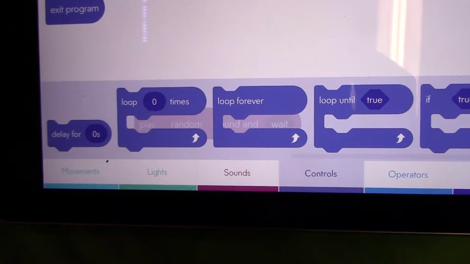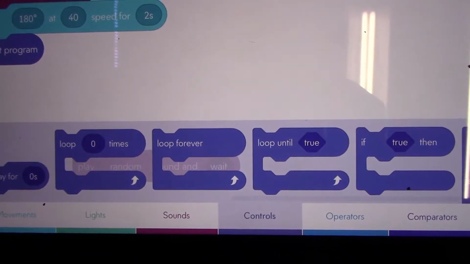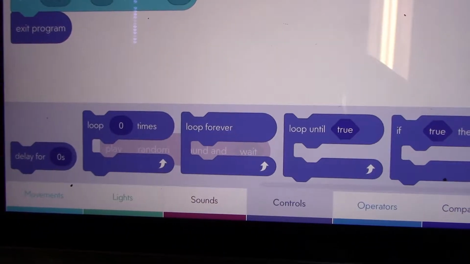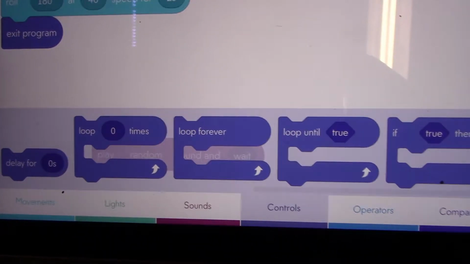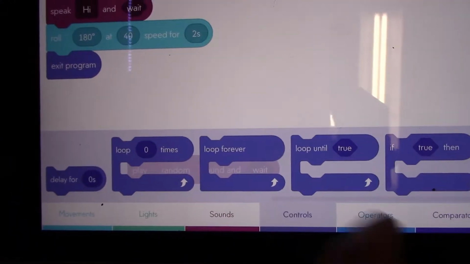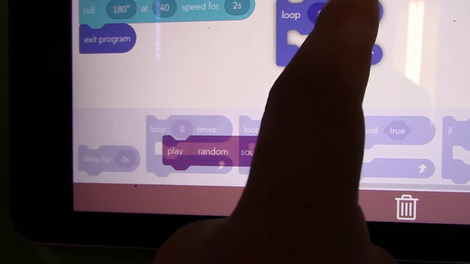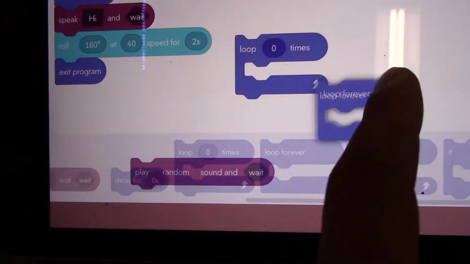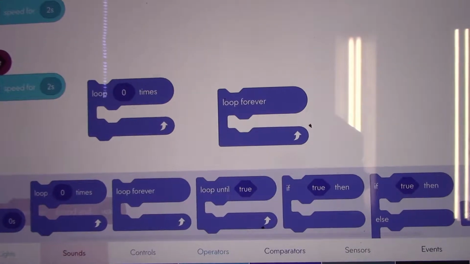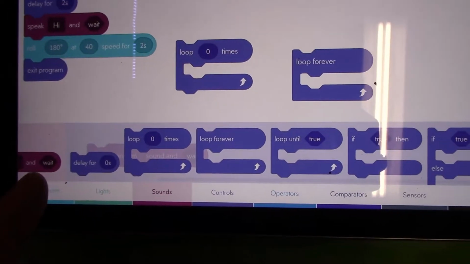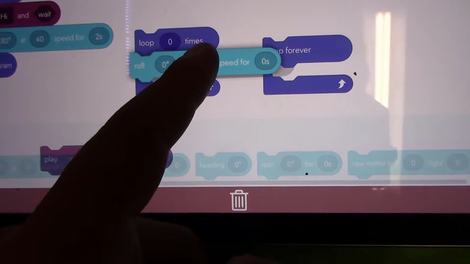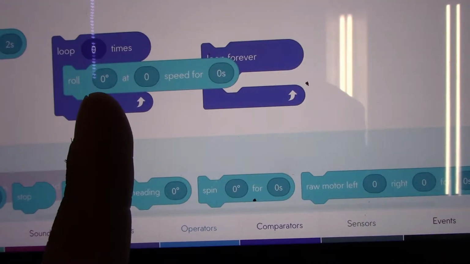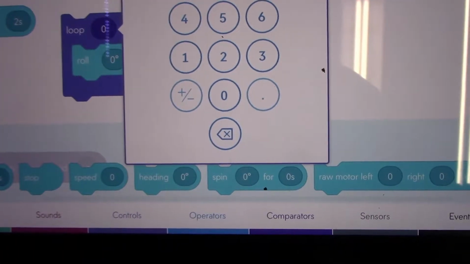Okay. So we talked about light and sound controls in our last episode. Now, something interesting in controls that you might like is a loop. What loops do is they repeat a certain part of a program over and over again. So if I choose loop, any puzzle piece I put inside of it, so I'm just going to pick a movement piece, Sphero will repeat this movement piece for as many times as I decide at the top of this loop.